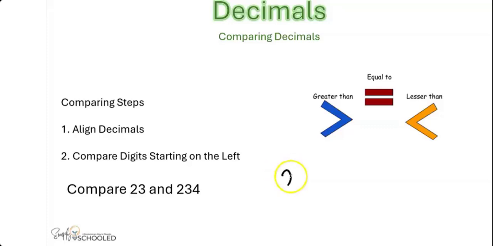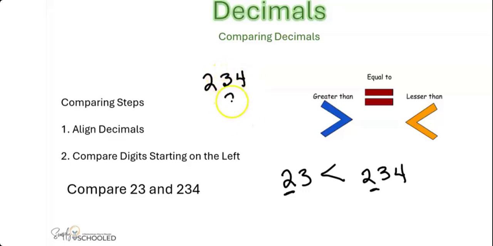If we have the number 23 and the number 234, most of you, just out of the knowledge in your head, know that 23 is less than 234. And that's because the 2 here is only worth 20. Here it's worth 200. So a good way to compare them would be to line them up. 234, and then 23 would go here. Remember, that's because the 3 is in the tens place and the 2 in 23 is in the tens place.